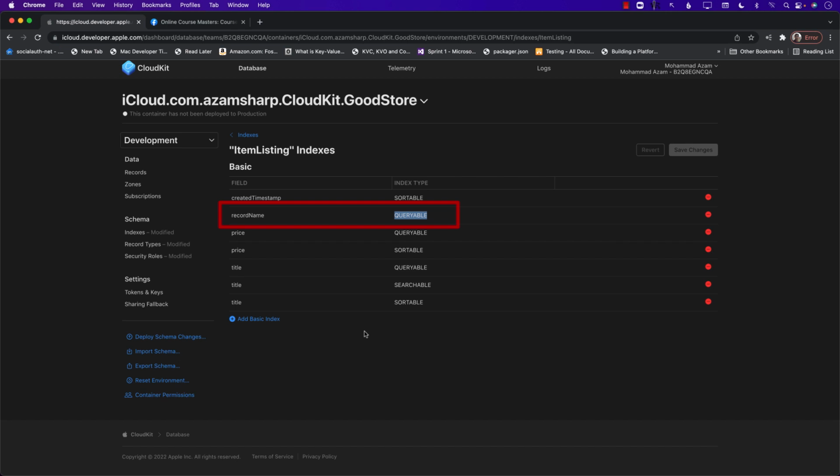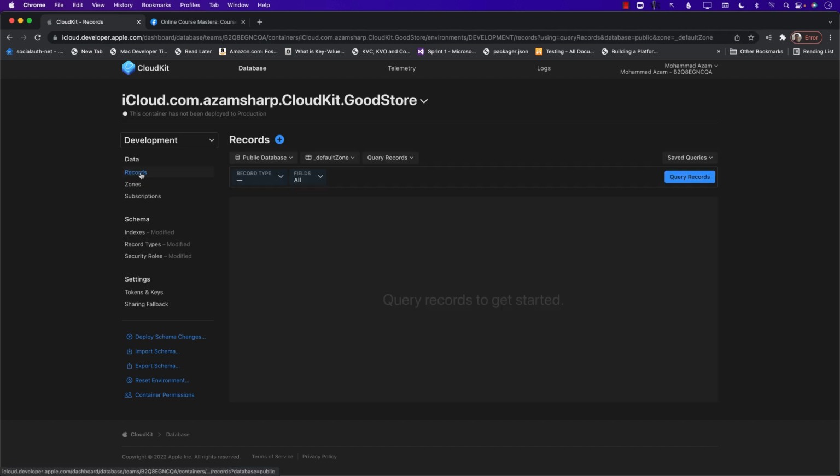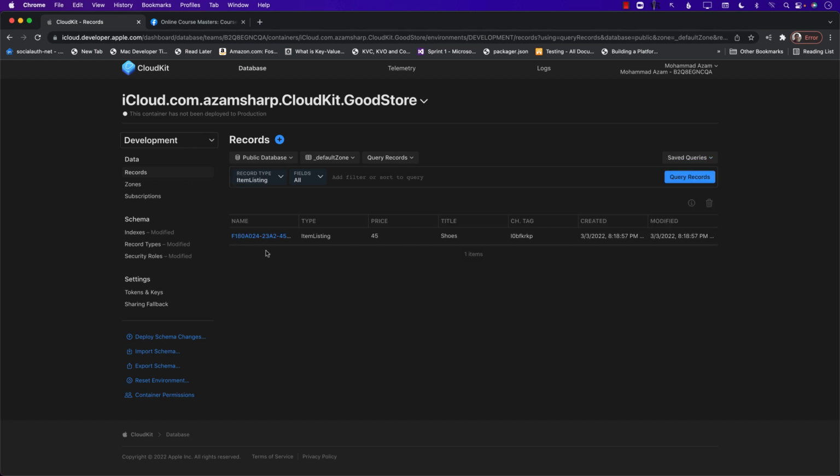Now let's go to the records, select item listing and say query. And there we go. So we just had our first record. You can see it's stored in the CloudKit database.